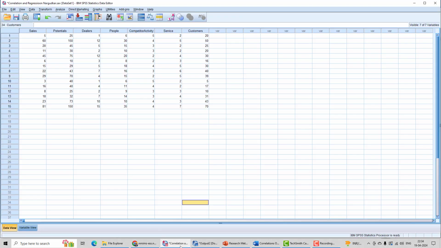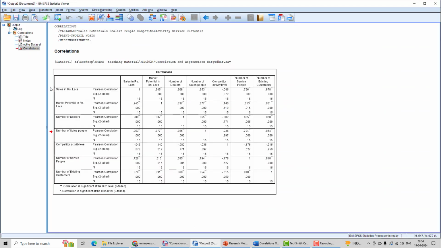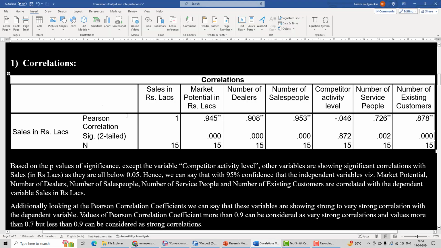In the output we have all the correlations, but what we are interested in is the correlation of the dependent variable with the independent variables. So we are just taking the first row of the table. The other rows are not really required. We have just copied that first row here.